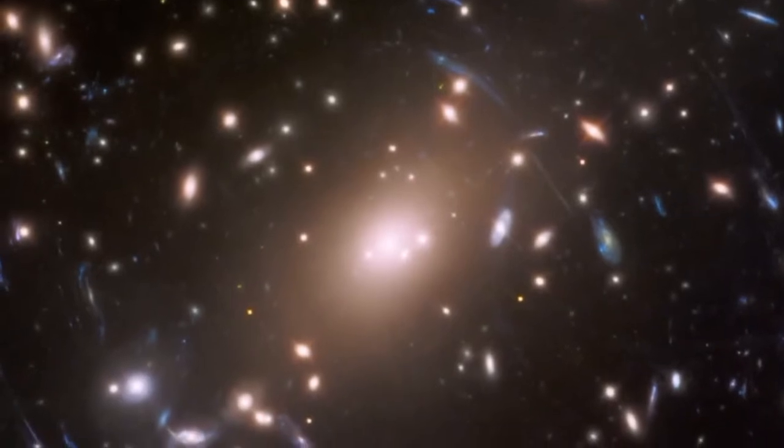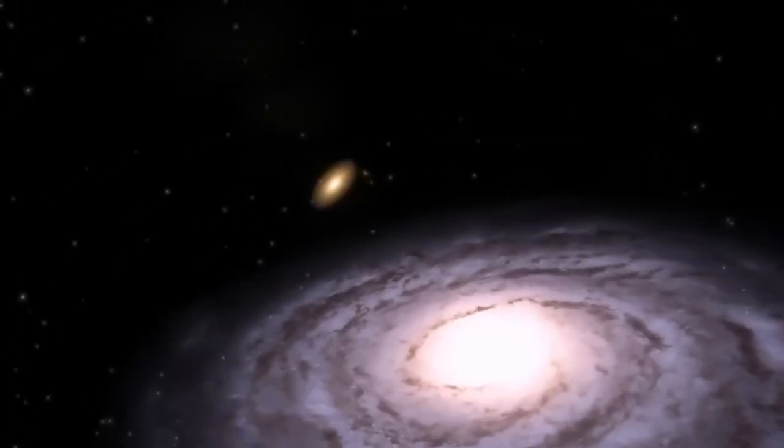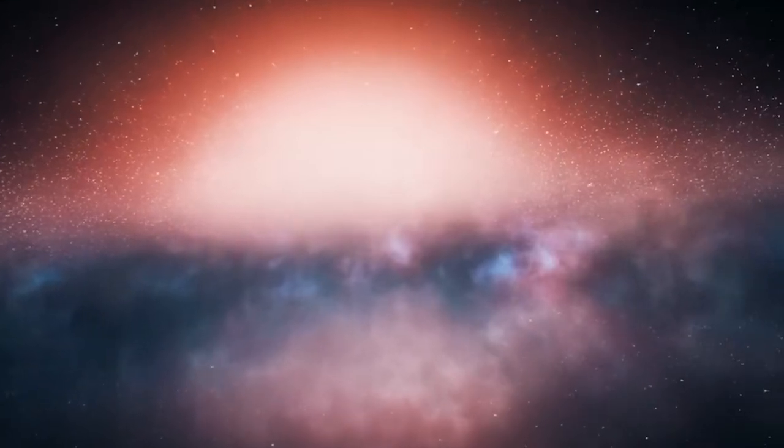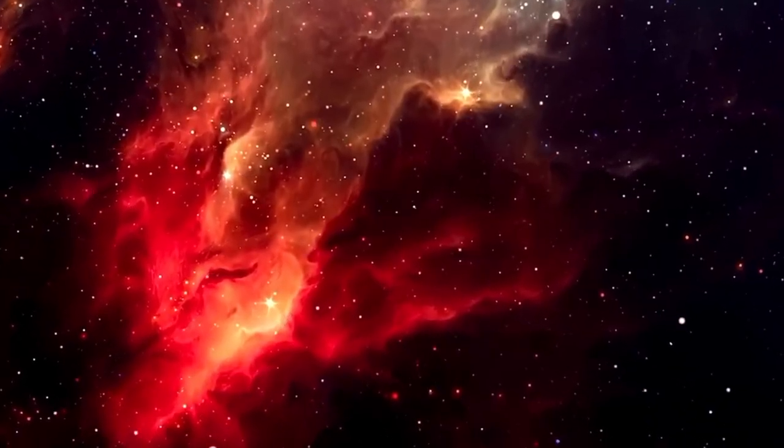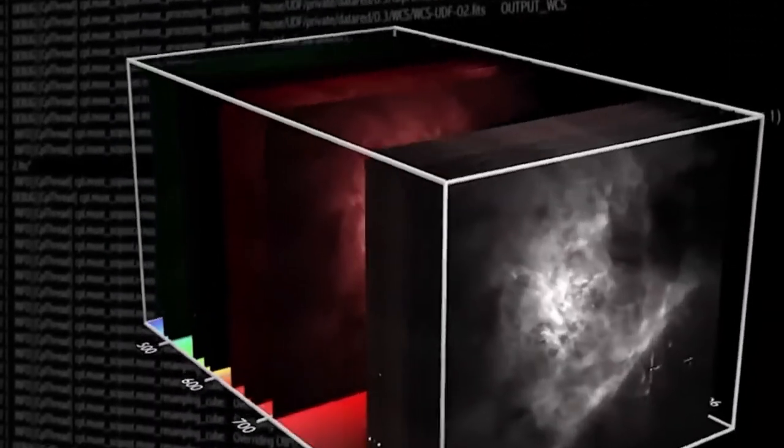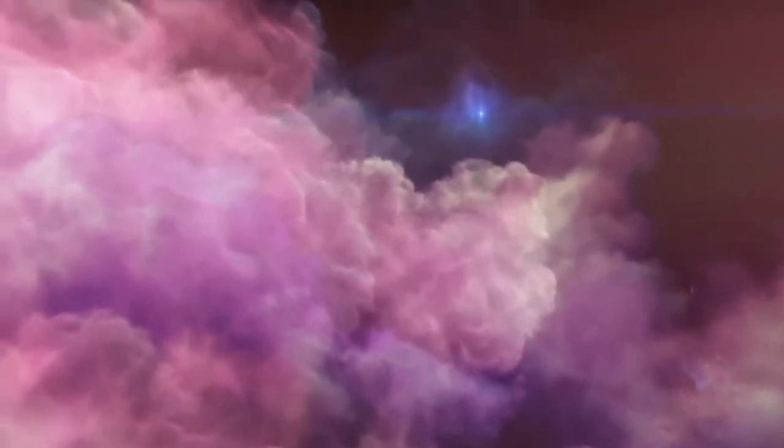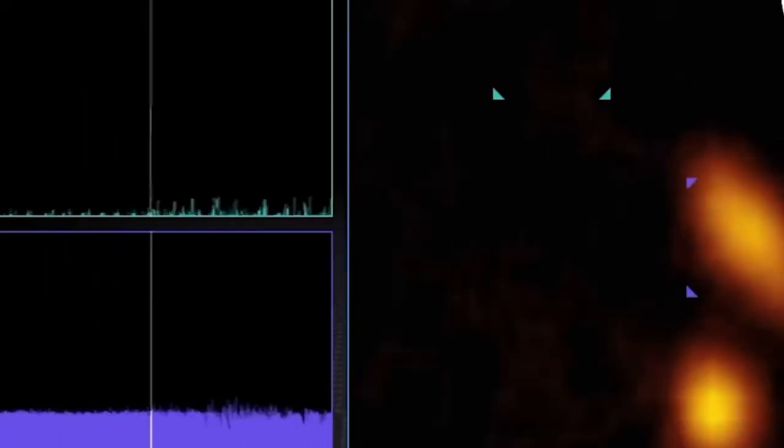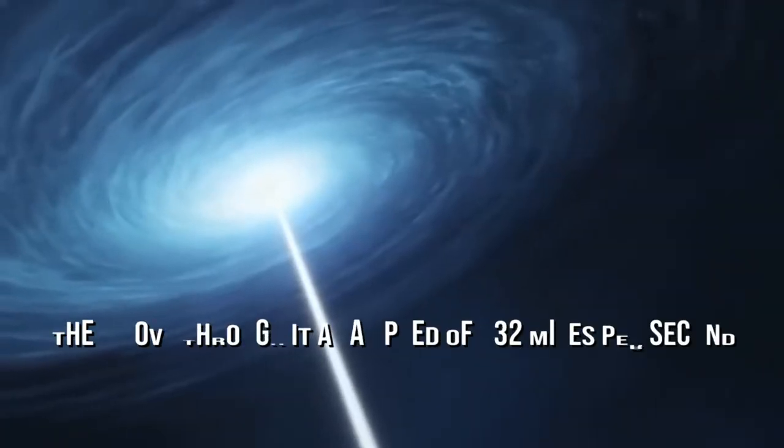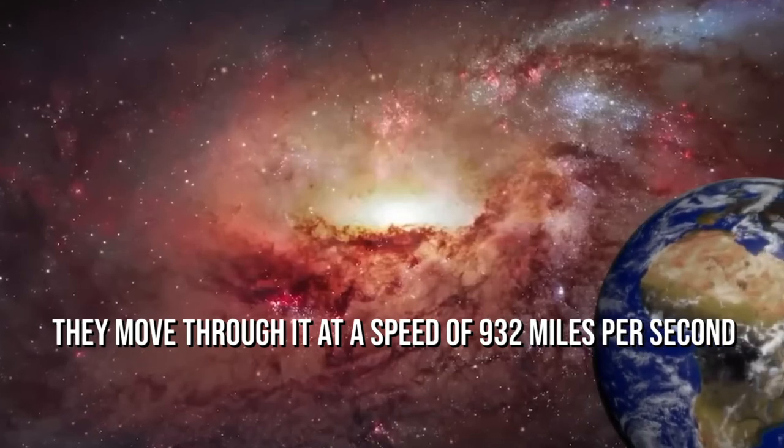Modern radio telescopes may be able to observe the propagation of two large shockwaves caused by two galaxy clusters as they go through the newly formed cluster, similar to the sonic booms from supersonic planes. Radio waves are produced when these swift electrons move across a magnetic field, and we can see these radio waves from Earth using observatories like Meerkat. The shocks are threaded with a complex network of light filaments that trace the sites of both massive magnetic field lights and the spots where electrons are accelerated with a wave. The galaxy cluster created by the collision is still experiencing these shockwaves as they move through it at a speed of 932 miles per second.